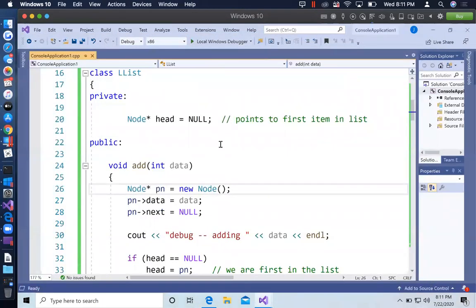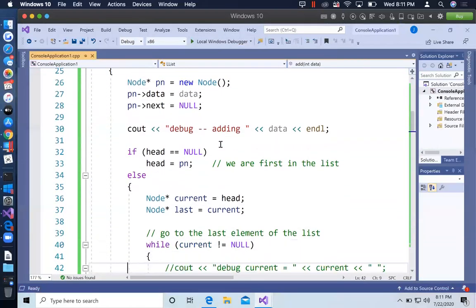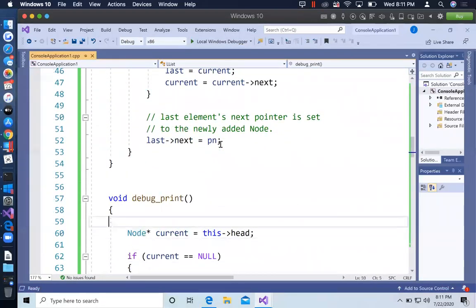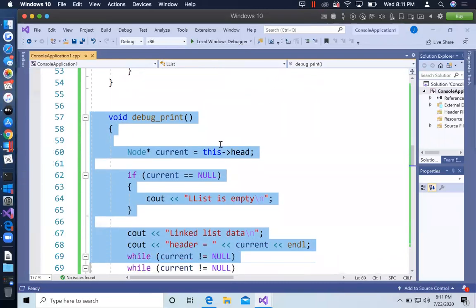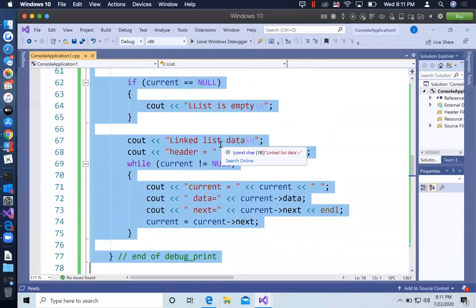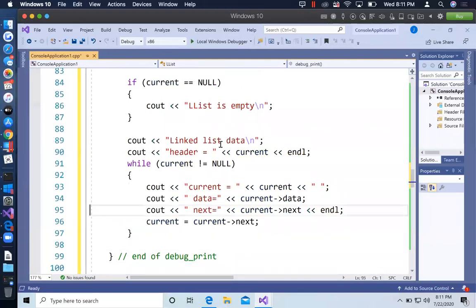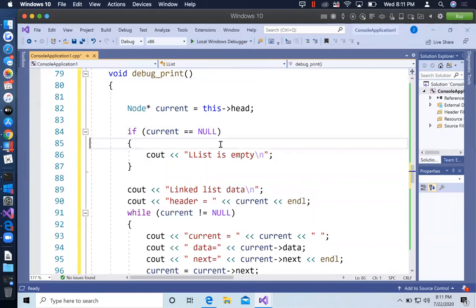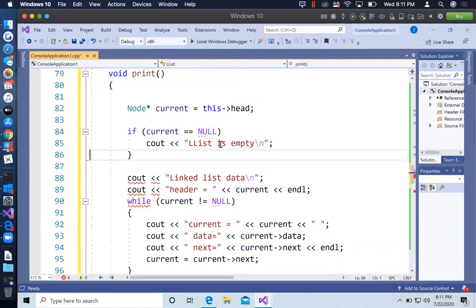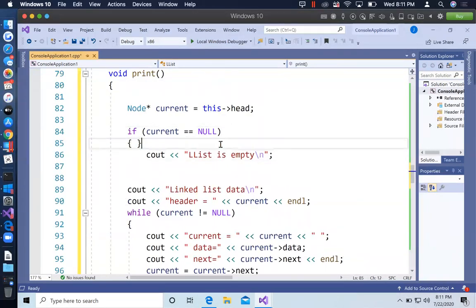So let's make a cleaned up version of that print code, just called print rather than print list, right? Or debug print. And it doesn't need to have all that extra information in it, right? I don't mind that one though, right? I don't mind it saying that the list is empty. That's useful information. We don't need those braces, right? Except I guess we could have a return statement there if there's absolutely nothing else to do. I don't know. I'm just going to leave it empty. I'm just going to leave it like that.